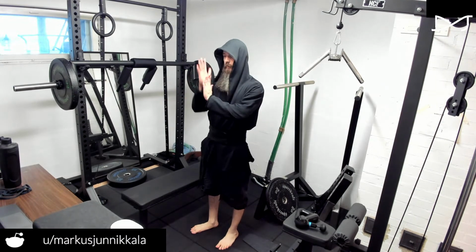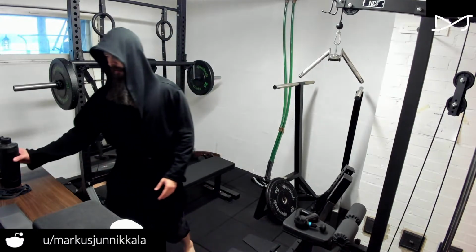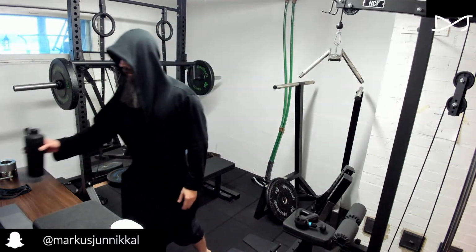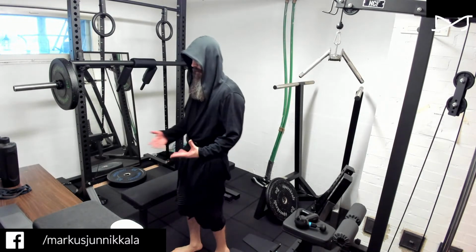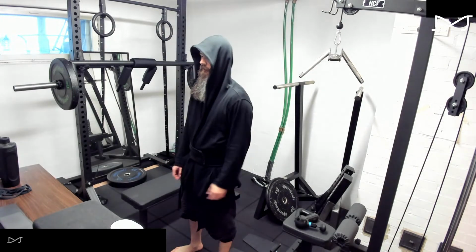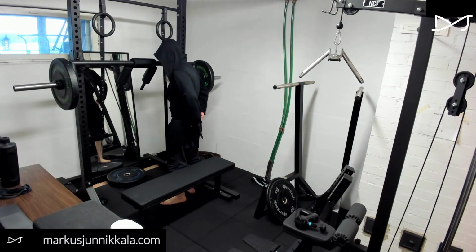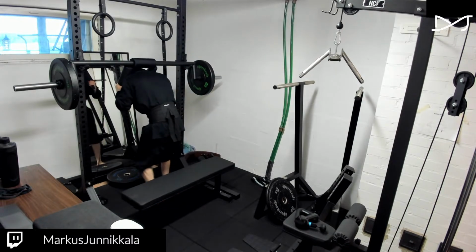And also with this, I'm trying to stay as upright as possible, not lean forward. The SSB does kind of, they say that it simulates the back squat more. But I just try and keep as upright as possible, which I find, and many others do as well, loads the quads more. As I'm trying to train the quads here more than anything else. But we'll try and do a slower eccentric and explode back up, but without losing the tension. I don't know how that's going to work in practice, but we can certainly try.